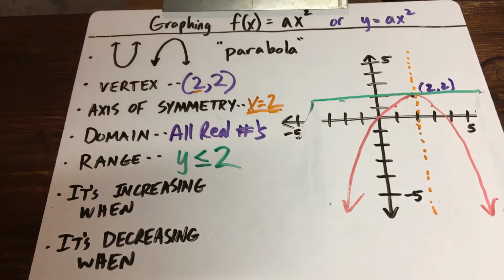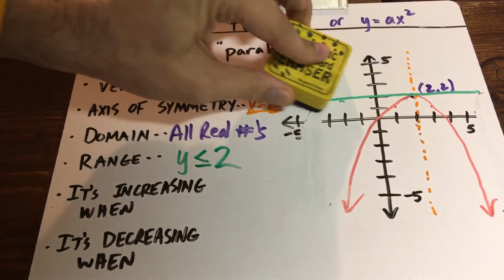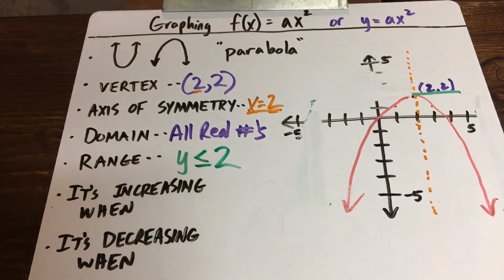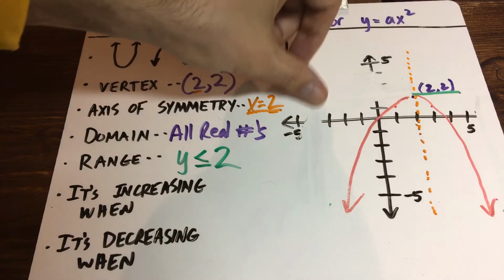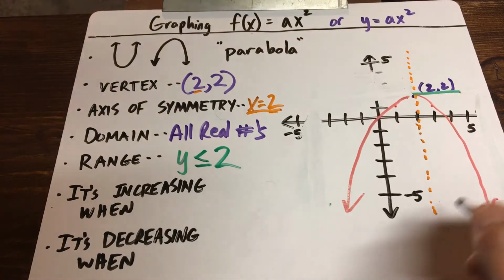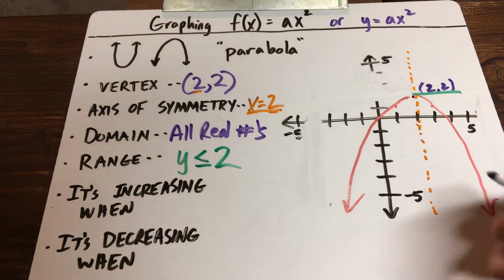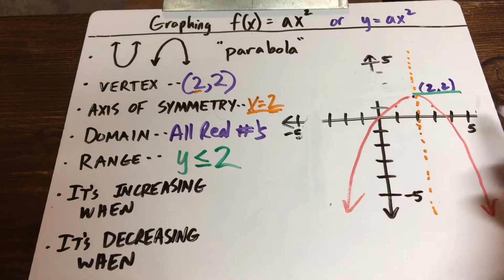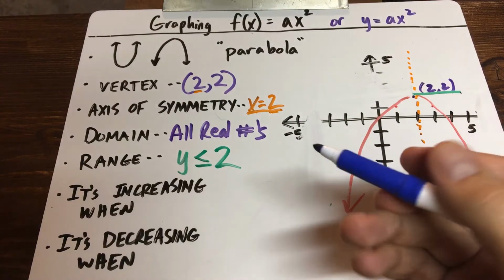One thing that I've never really seen very much in my other algebra textbooks, that our textbook this year describes, is they'll give you a few questions and ask, hey, when is this graph increasing? When is this graph decreasing? And it's not too hard. Just use common sense. On my example here, you read these from left to right, just like you read a sentence in a book.